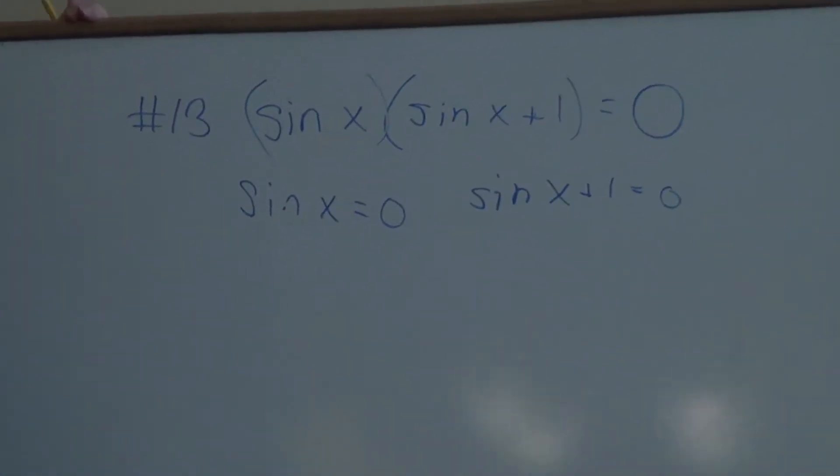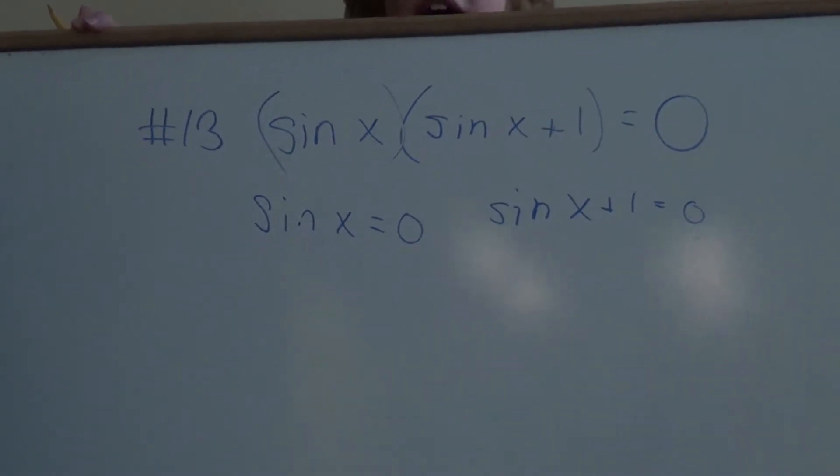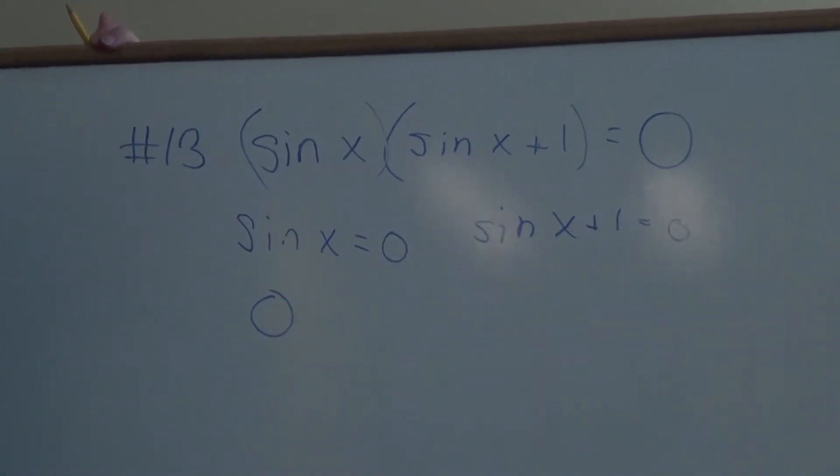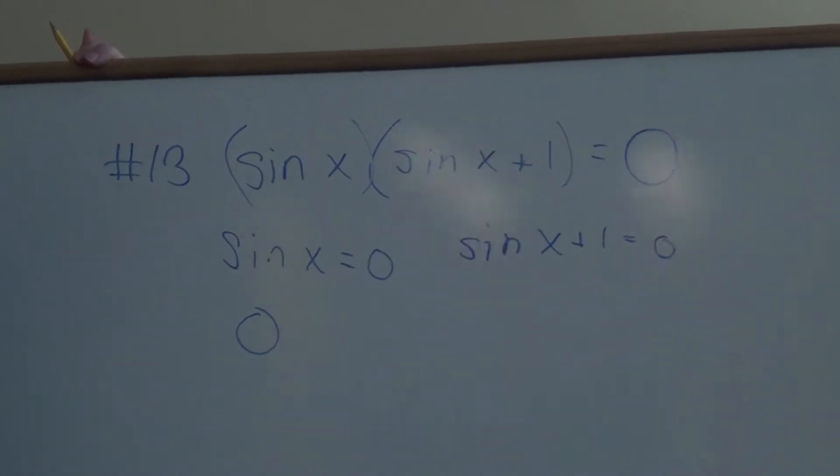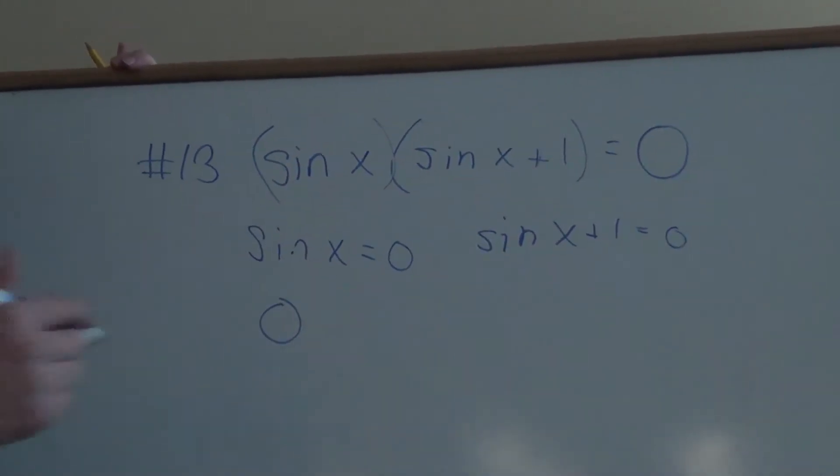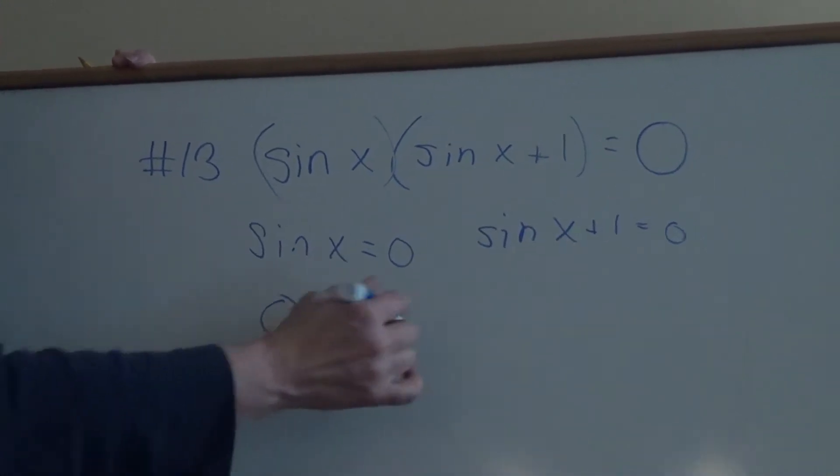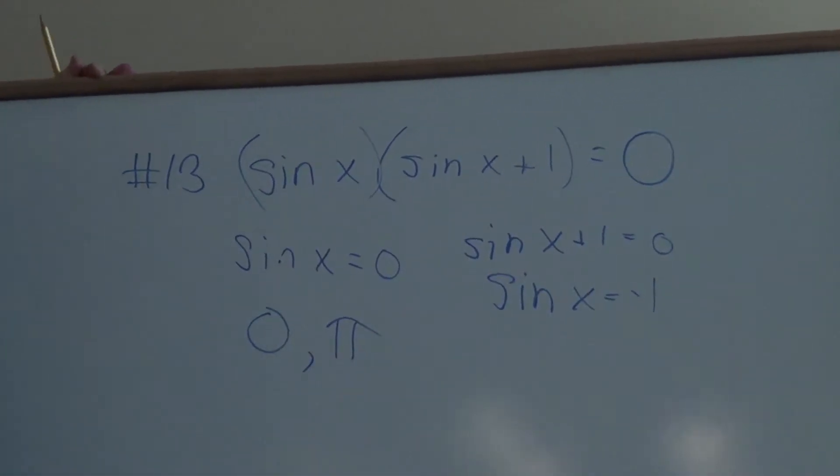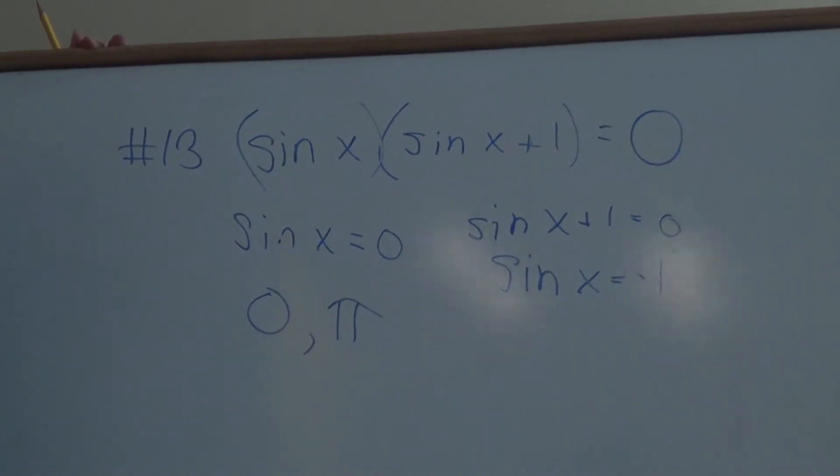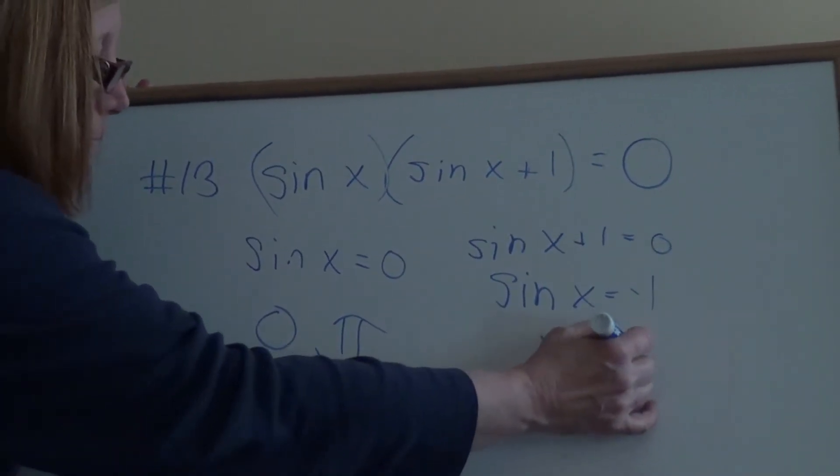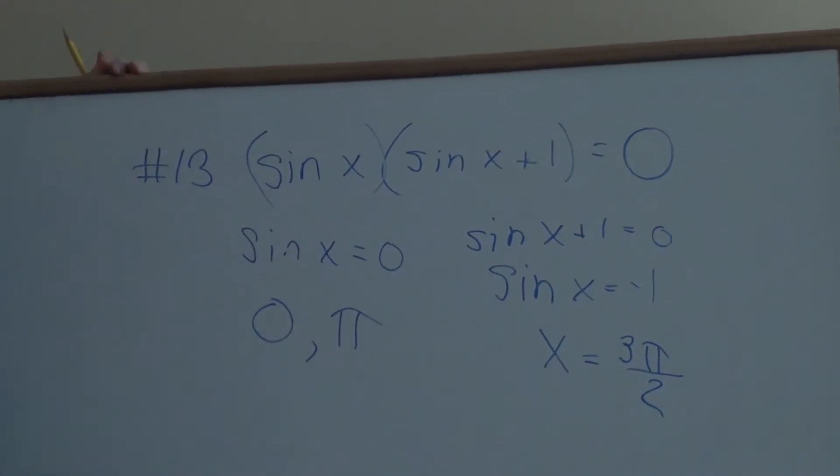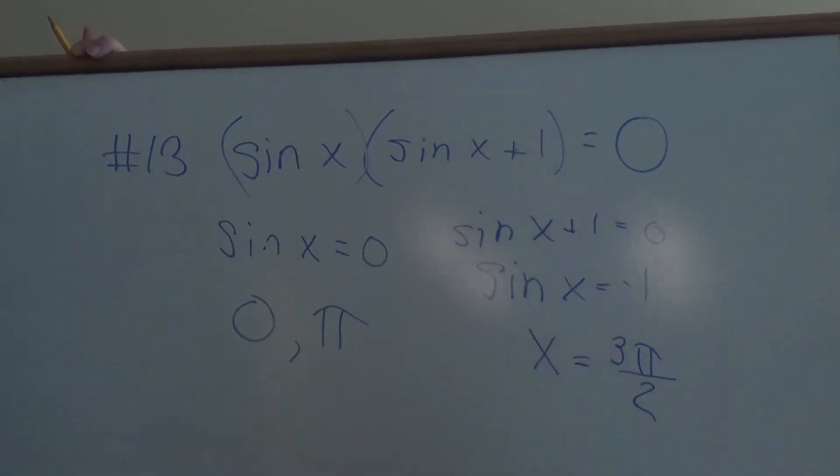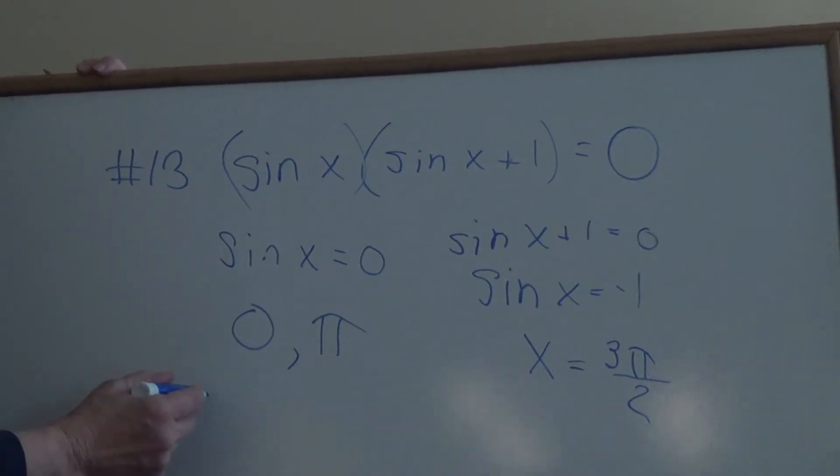All right. Where is the second coordinate on the unit circle equal to 0? Well that happens at 0. Sine of x equals, let me check my unit circle. The second coordinate is 0 at 0. And again it appears at pi radians. And then over here sine x equals negative 1. So where on the unit circle is there a value where the second coordinate is negative 1? It's at 3 pi over 2. So with 0, pi, and 3 pi over 2 I have my answers.